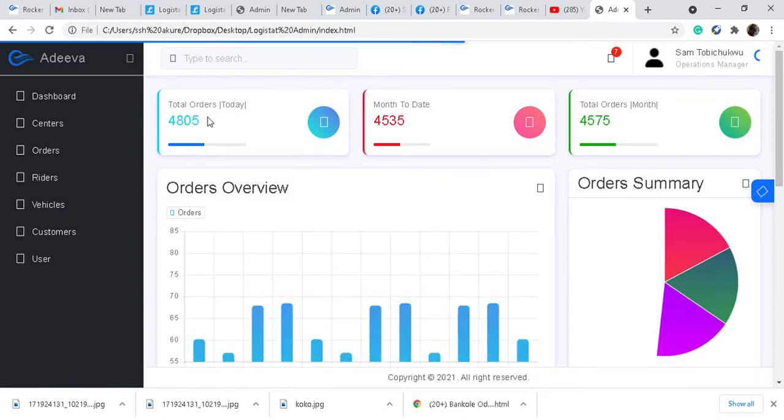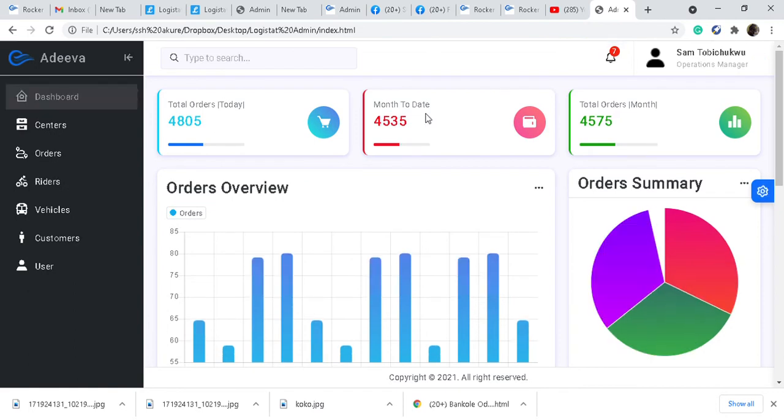We have total orders for the day, the total order for the month to date, and then the total order. This gives months, January to December, or for the year 2021 it will give January to July. This is the dashboard overview of orders.